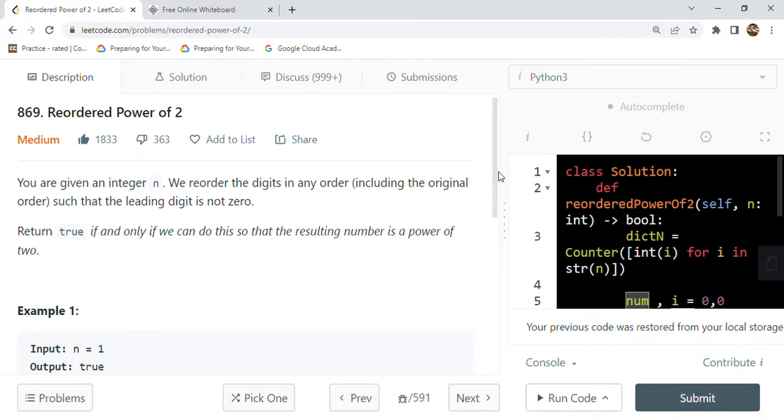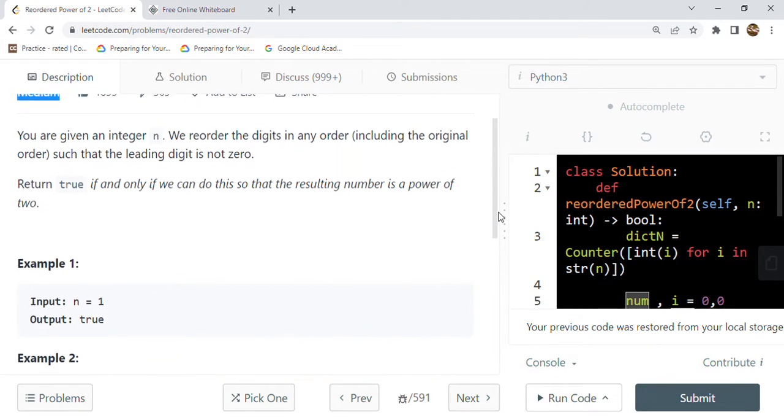It's a medium level problem, and it's medium level because of the complexity. How can we reduce the complexity? By looping it can be solved easily, but by brute force the time complexity will be very large. So how can we improve its complexity? That's why I think it's medium level here. So let's see the problem.